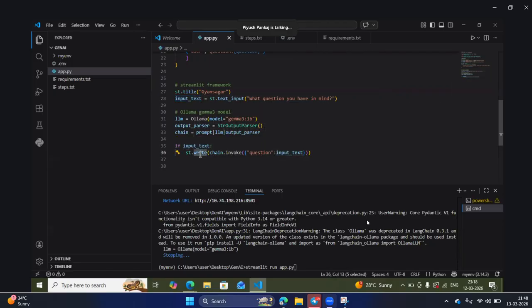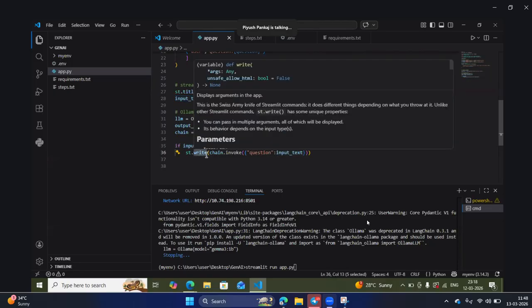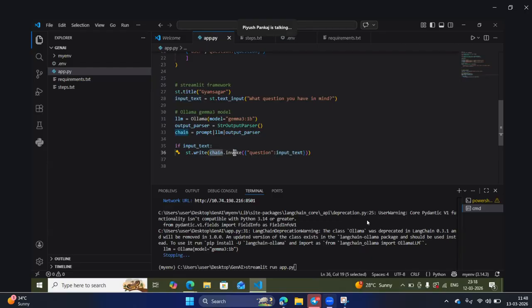Streamlit is going to initiate this method write. What we are having in write, we are asking the chain to invoke. So the chain will get invoked. What is the chain having? The chain is having this particular chain, right? Prompt, LLM, and output parser, right? So the question is going to be given. The question will come from the input text.